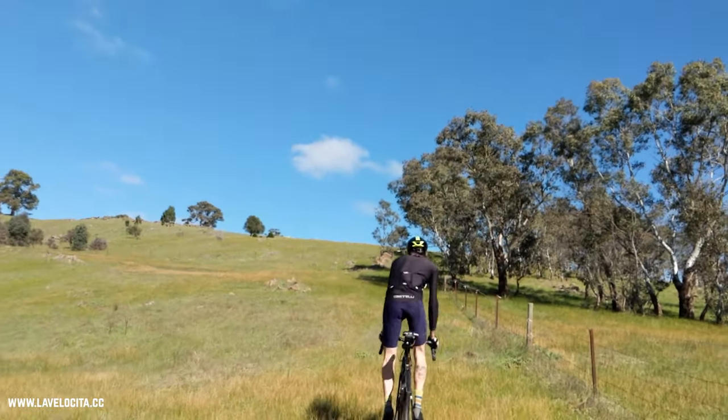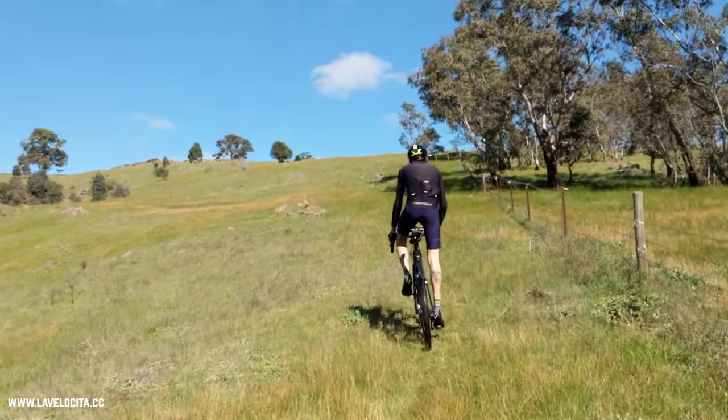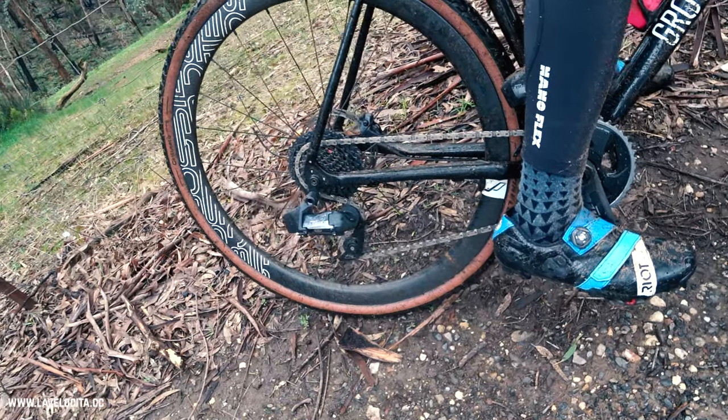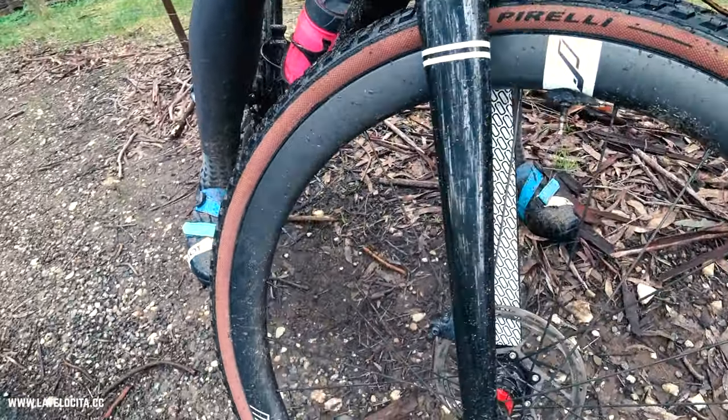They are kind of overkill in nice weather and on basic compacted gravel roads, but it's worth it to know you've got that wide usable range when you need it — when you want to go a little more gnarly or the weather gets bad. It's all about what gravel riding means to you. I like to push it a bit, sort of up to the point where you think maybe a mountain bike would be better. That's really why I've come to like these tyres so much. For people who want a wide usable margin, they are a very good option.